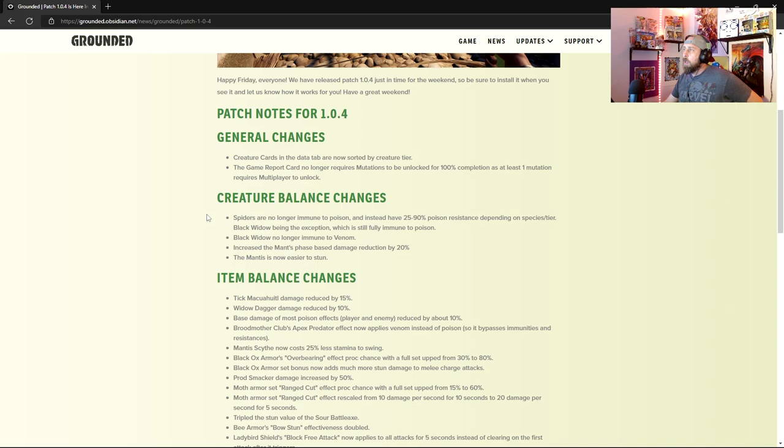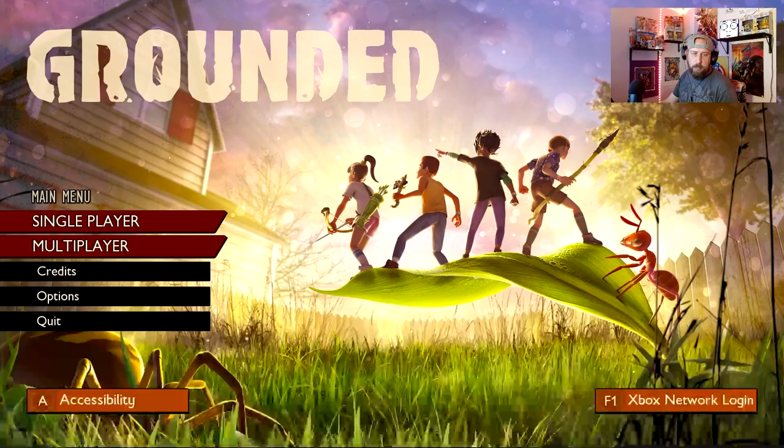Creature cards in the data tab are now sorted by creature tier. So instead of just being random and based on what kind of creatures they are, they're based on tier 1, tier 2, or tier 3, and bosses at the bottom, I'm assuming. We can go ahead and jump in and take a look at that just to double check. It seems like that's something that shouldn't take too long.